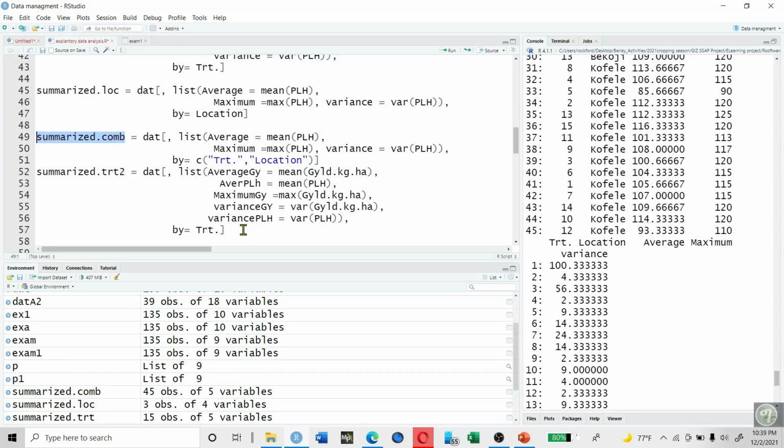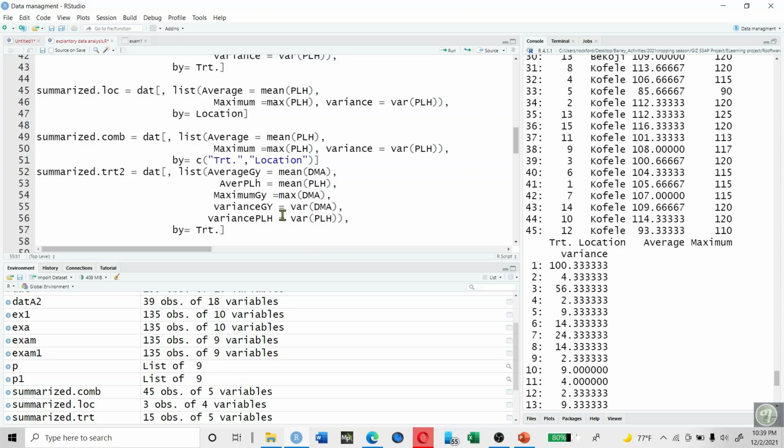Okay, the other part, if you are interested, is the mean value for each treatment, for each variable. For example, here DMA, plant height, and also here DMA.